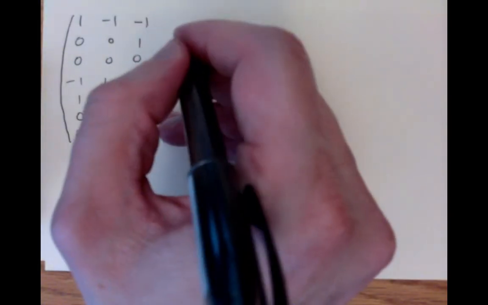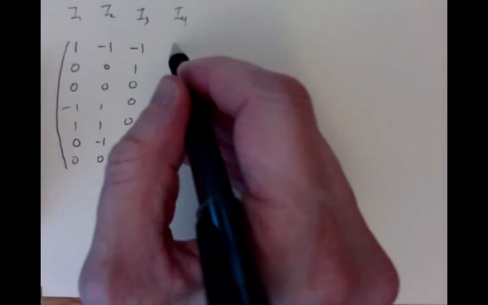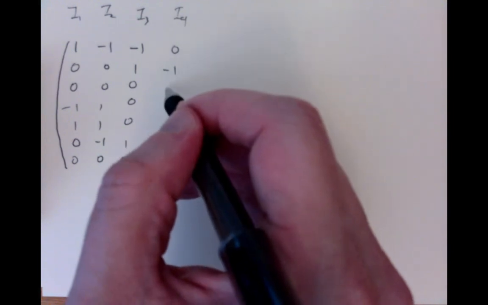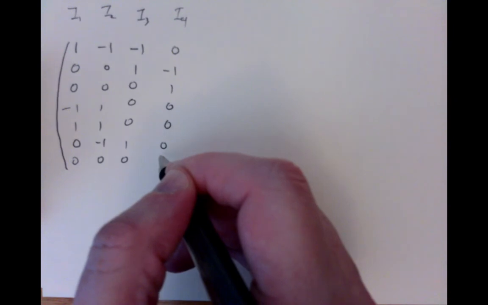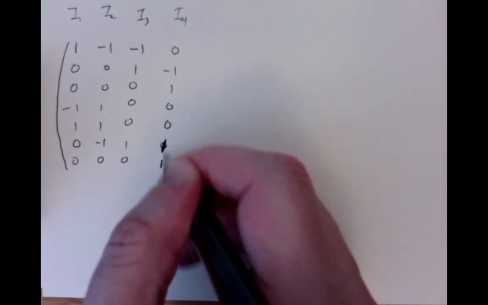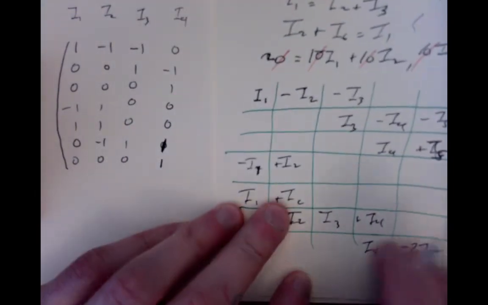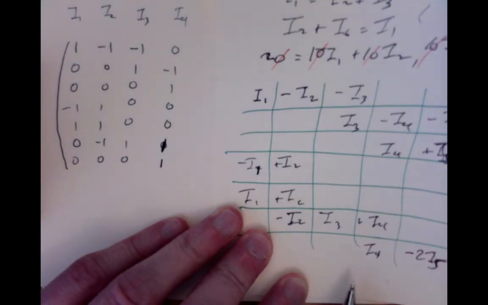When it comes to I4s, oops, I can't see those. Those are there. They're the variable names. So when I have I4s, there were none of them in the first equation, minus one of them in the second equation, one in the third equation, none, none, none, none, oh, sorry, one, and then one in the very last equation. So it looks like that. Hopefully we can compare that to what we had before. We see the I4s, there were none, minus one, one, zero, zero, one, one. I hope I'm getting all that right.